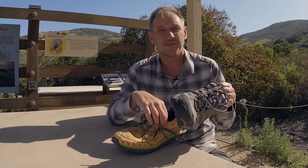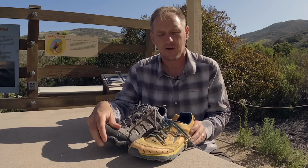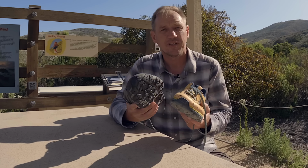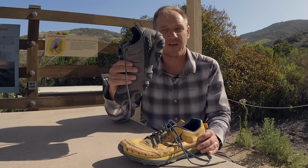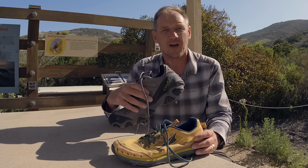First off, let's talk about the weight. The weight of this hiking shoe, which is fairly typical, is just under 2 pounds per pair. This is just a little over 1 pound per pair. And you can definitely feel the difference when you're out hiking. Let's just say this hiking shoe is roughly double, in general, what a light trail runner would be. Essentially, you're lifting twice the amount of weight every time you're going out on a hike.